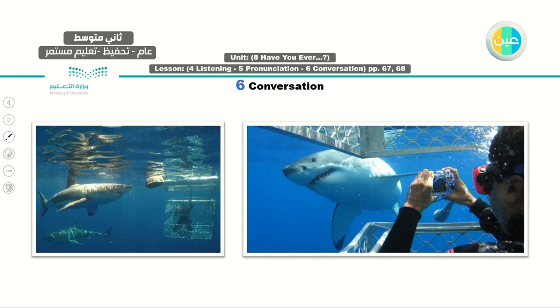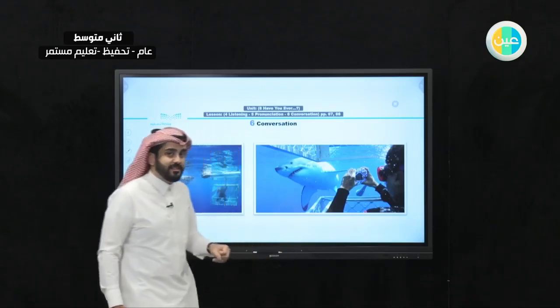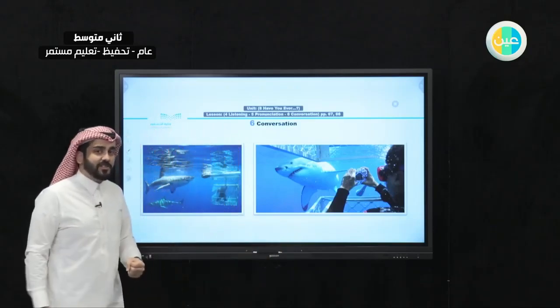So have you ever tried this? Have you been to a place like that? So this looks very dangerous and scary, right? And this one was taken from the inside of the cage. So you see the man was taking a picture of the shark being very, very close. So have you done something dangerous like that? So ask yourself, or maybe ask someone else, have you done this?